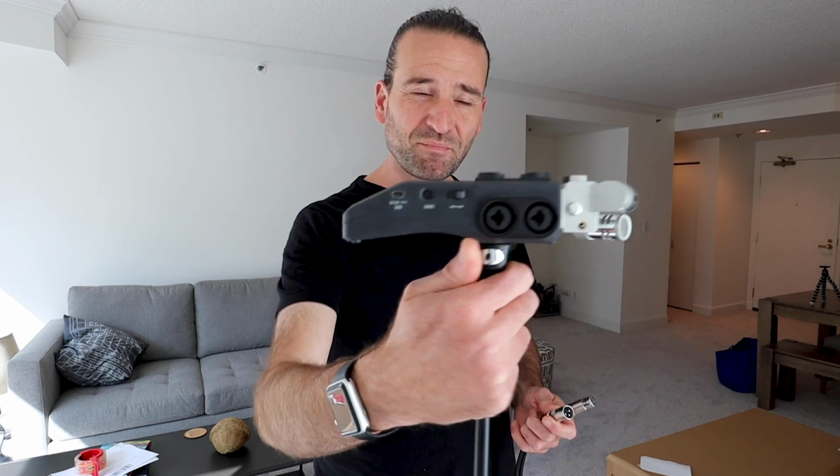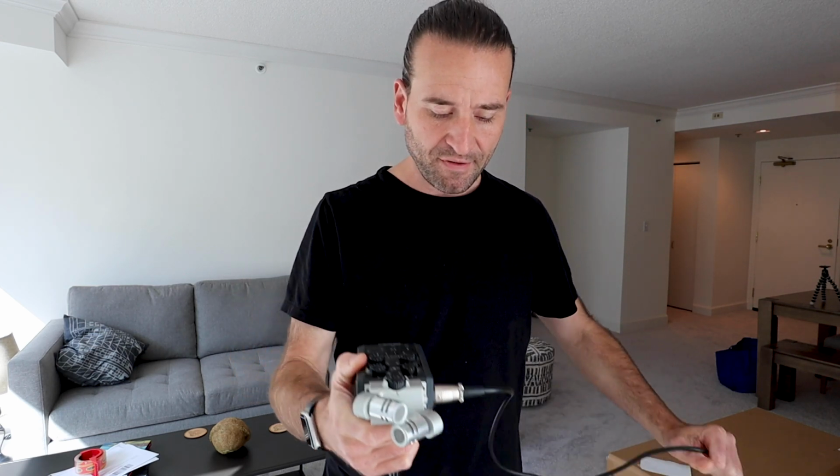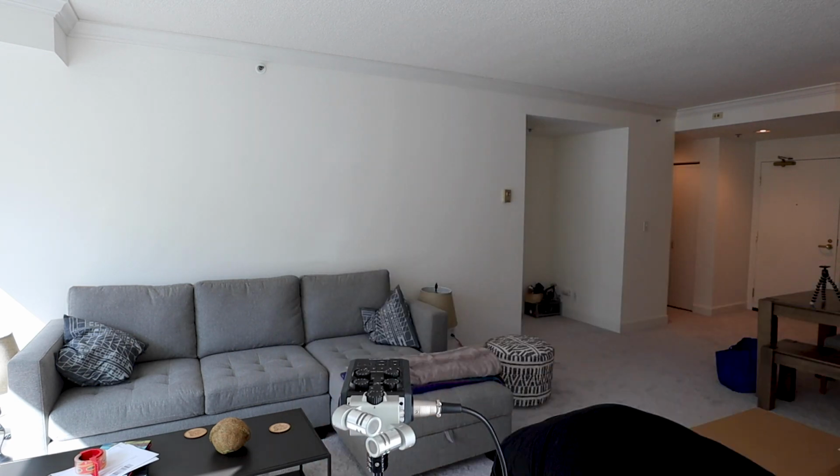So the great thing with the Zoom, again, is it has these different inputs here. So I can just take a good old XLR cable and I can plug it in here. So I'll put it into input 1. And then I can take a rock and roll mic, like a Shure SM58. I love these things. You can run over them with your car and they're fine. Don't do that, but they stand up forever. And then just put that there.